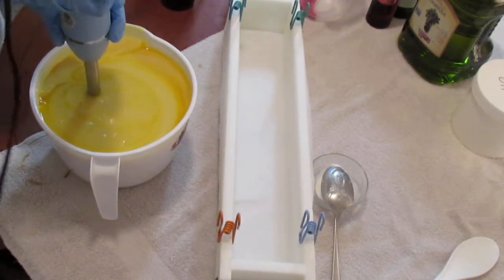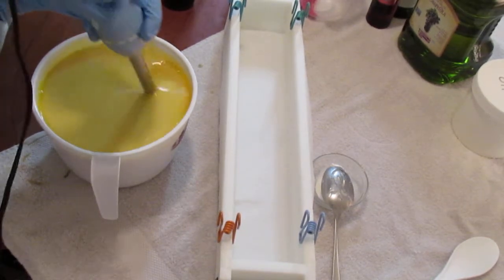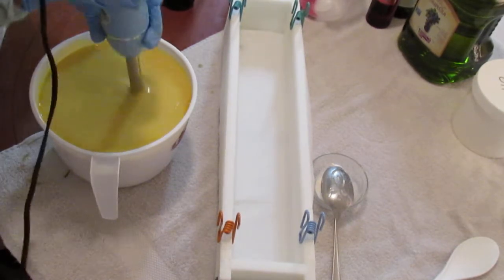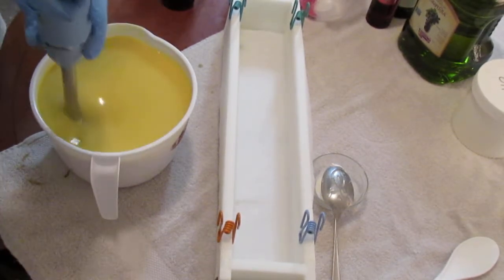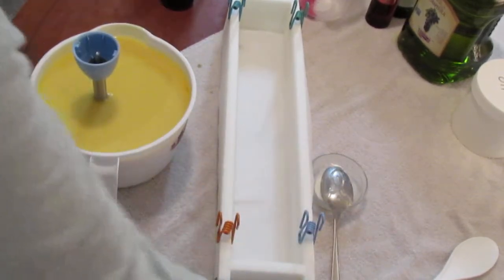Okay, whoops. Probably going to make a bigger mess on that one. All right, this is thickening up. I don't want it to thicken up too much because I've got a little more to do. I'm going to work with it still, but I want to fully incorporate the scent. There we go.